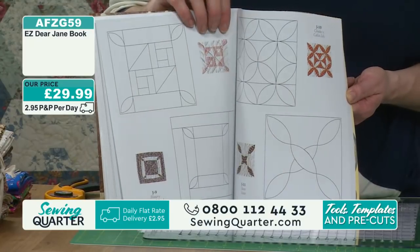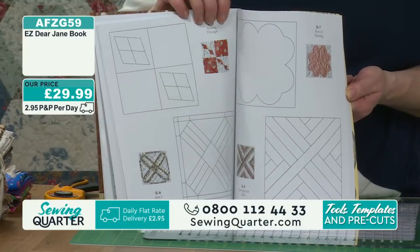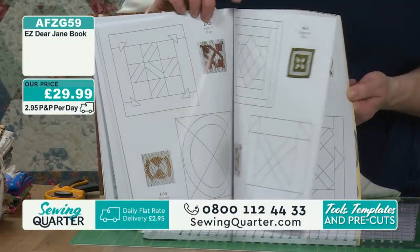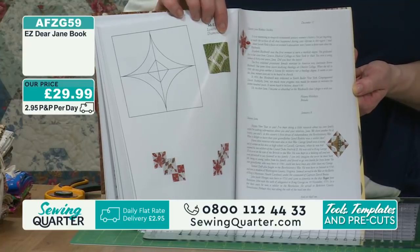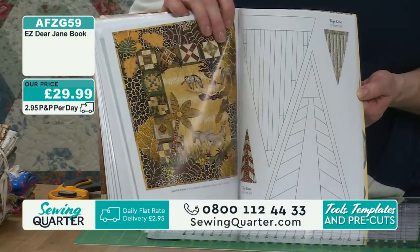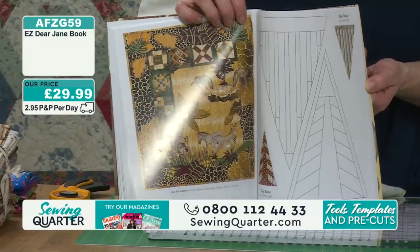And it's set the author off on a complete mission to find out as much as she can. So she went from mathematician to sort of historian and quilter. It's really gorgeous and just such a lovely, lovely book. And then you get more little stories. Just things like there were 250,000 quilts sent off to the menfolk during the war. Oh, look at that one. That's lovely.